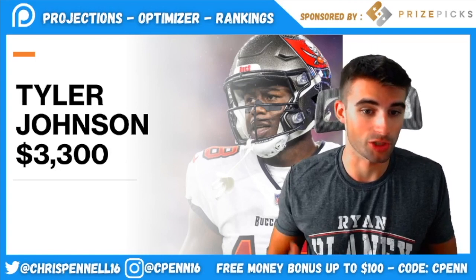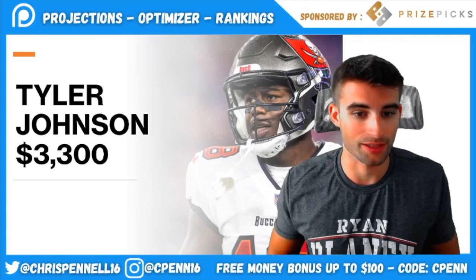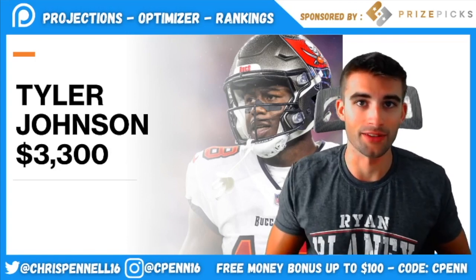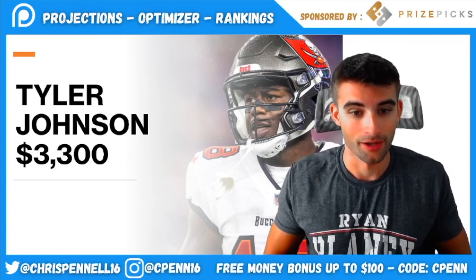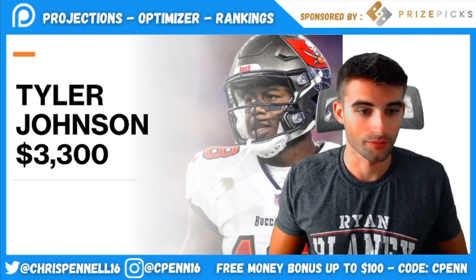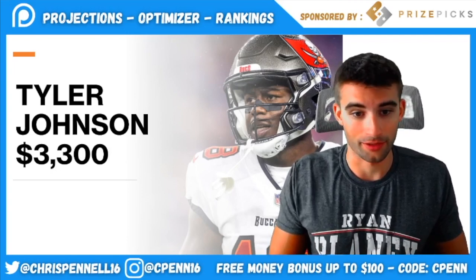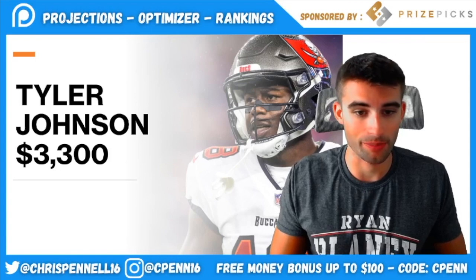But if Chris Godwin happens to be out, looking like a game-time decision, no Antonio Brown, no Rob Gronkowski, the defense is going to completely blanket Mike Evans. Not saying Mike Evans isn't a good play, but the attention is definitely going to be over there. And Tyler Johnson's going to have some free space here. He'll kind of slide right into that Chris Godwin, Antonio Brown role, and look, he should play the majority of the snaps. He is dirt cheap at $3,300.